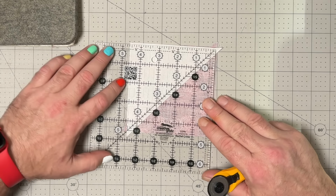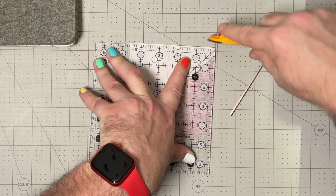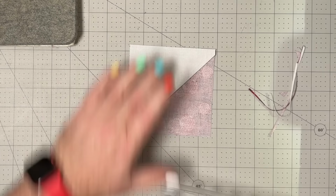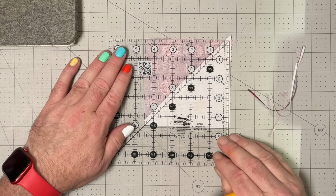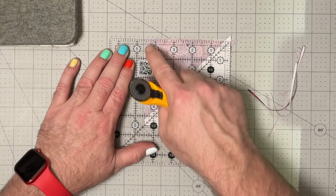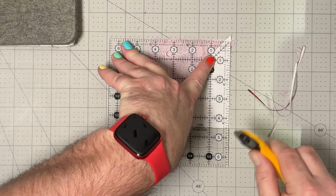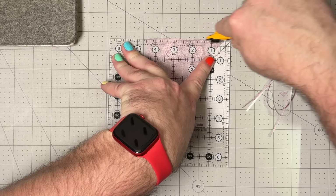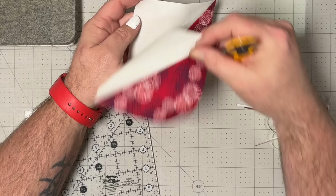I just make sure whichever ruler you're using has that 45 degree line on it. Line up that 45 degree line on your stitching line, making sure that you have enough fabric outside the trim down measurement, which in this instance is 4.5 inches. You need to have that excess on all four sides at first before trimming the first two sides. We're then going to line up that 4.5 inch measurement on those freshly cut sides, making sure we once again have our 45 degree line along our stitching line before we trim the final two sides, and our half square triangles are trimmed to perfection.